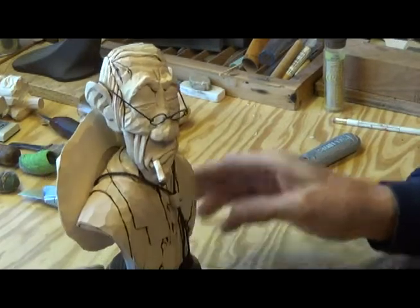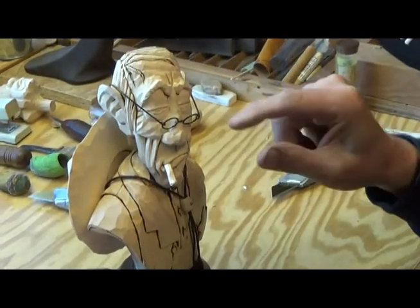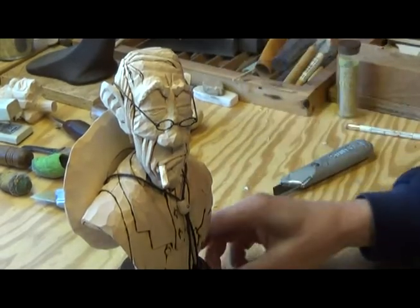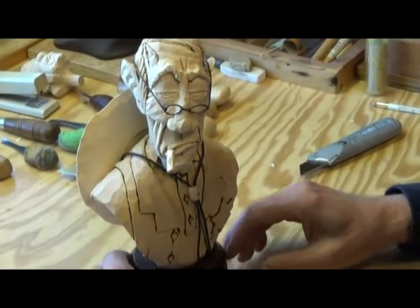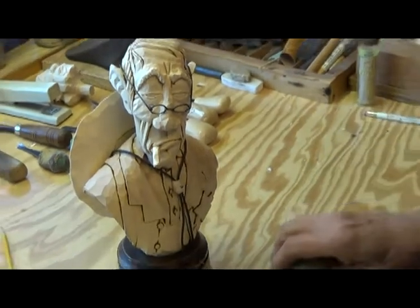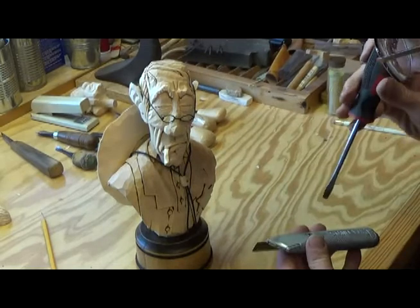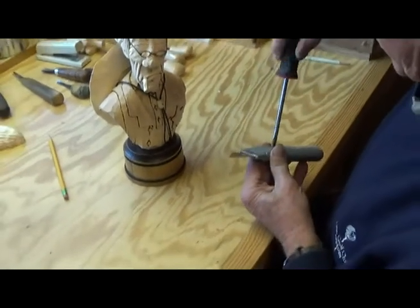I burned everything except the facial features right here in the center because you've seen me do all this stuff before, but I thought I'd just include that there. But first, let me answer a question. Someone asked me how I lock my blades in my knife, and I'll show you here real quick.